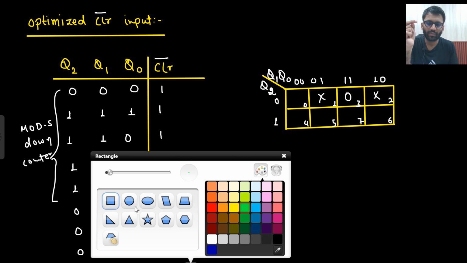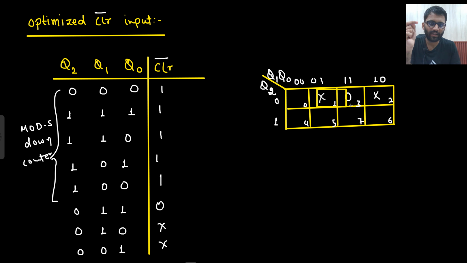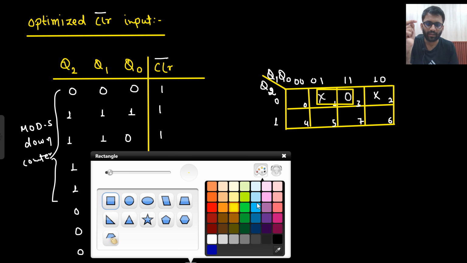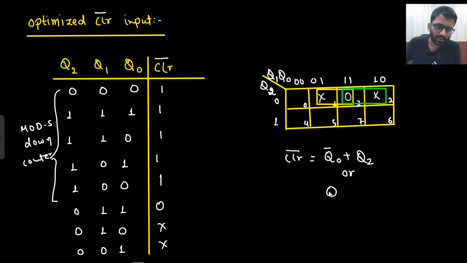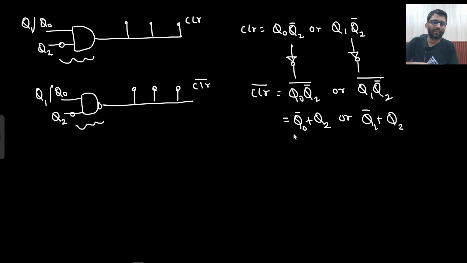Okay. So 2 you can take again. This guy you can take, or this guy you can take. Here what do you do? You wrote the max terms, not the min terms. So what will be your clear bar? You wrote the max terms. So here what is constant? 1, 1 is constant. That means Q0 bar is constant plus what is constant? Q2. Or here in this case 1, 1 is constant. Q1 bar is constant plus Q2. So the same thing you are getting here. Q0 bar plus Q2. Q1 bar plus Q2.